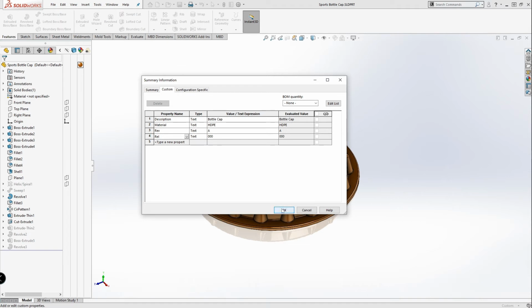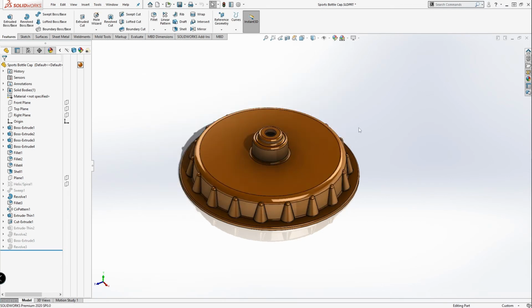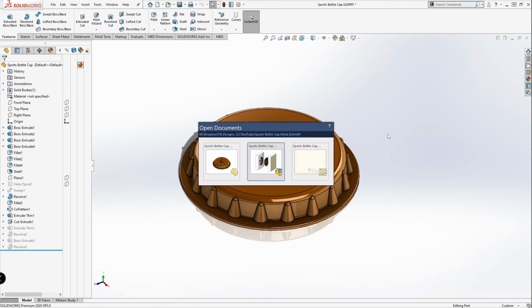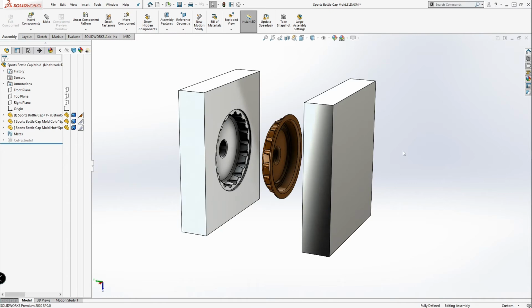Okay, now what we're going to do is go back into that drawing and take those custom properties and apply them. So first things first, we want to go into the assembly because the assembly is where that part is. So that means that the drawing will have to be populated from the assembly. That's very important to remember, is that it's going to take the information from the part and apply it to whatever we put into the assembly bill of materials. So let me show you how to do that.